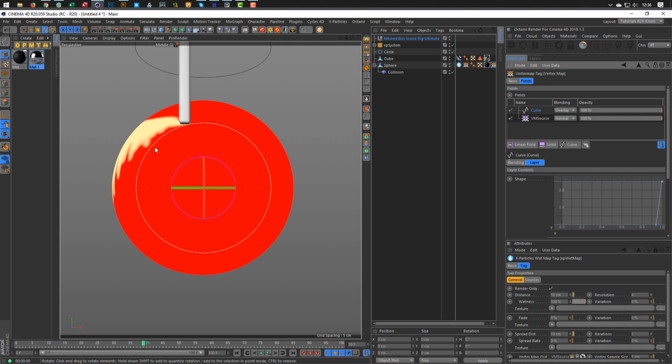And of course, if you have more segments on your sphere, you can define everything more. But I think we have a quite nice result here. And at least we see it works, without Houdini. You see, you can make some nice effects maybe.